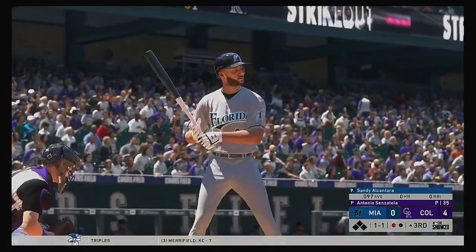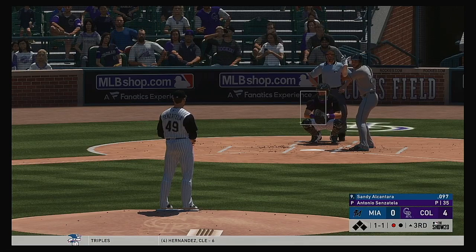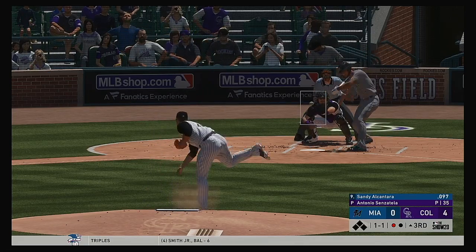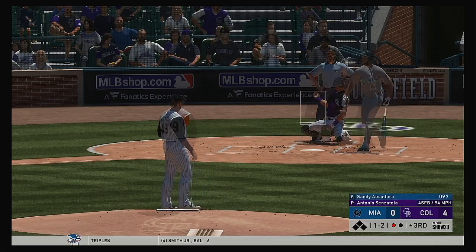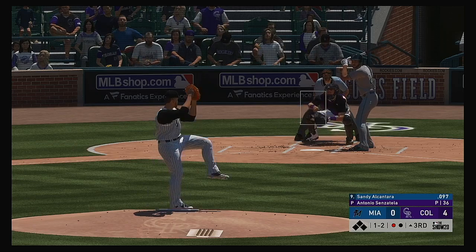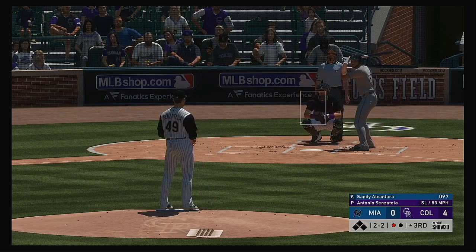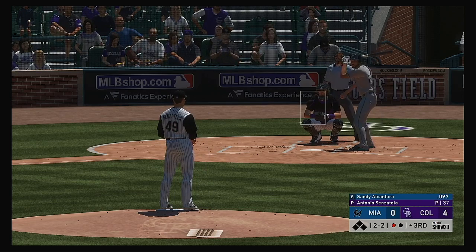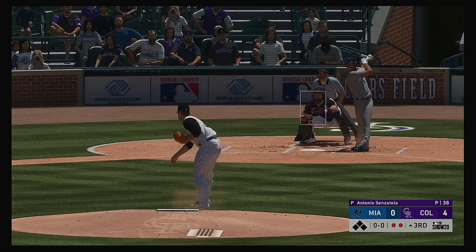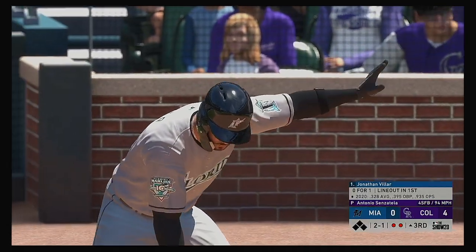Coming to the plate now, the pitcher for the Marlins, Sandy Alcantara, as he'll get his first opportunity in this one. Count moves to a ball and two strikes now. The 1-2. Certainly know he's not trying to work around the pitcher. Sometimes the hardest thing to do is to throw a strike to a guy that you know won't swing the bat. Oh, and this is swung on and missed. Four strikeouts already, and that's out number two.